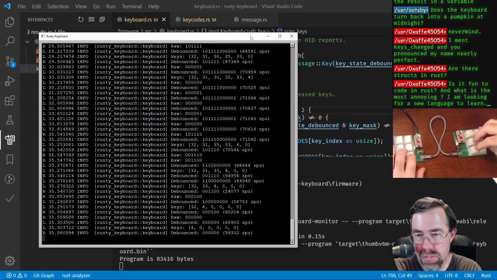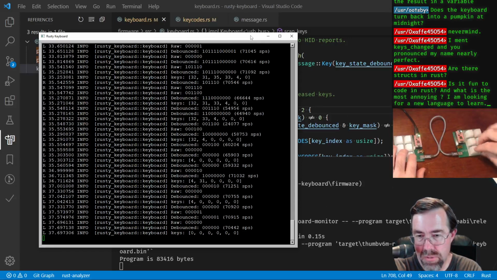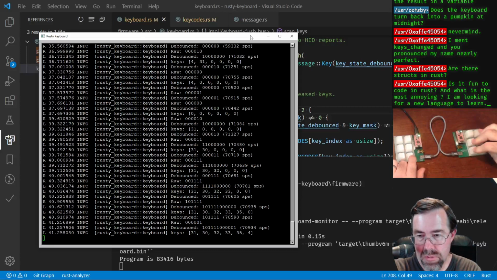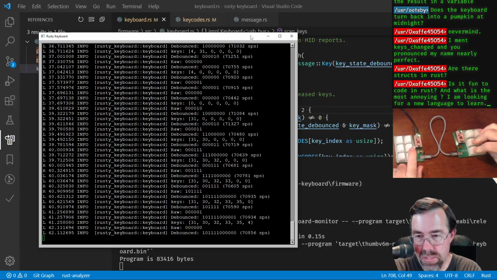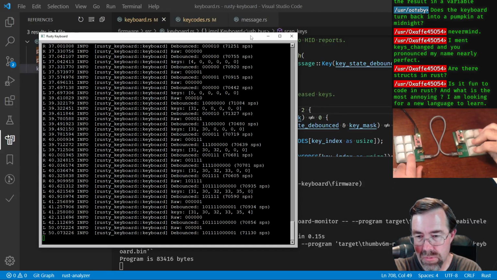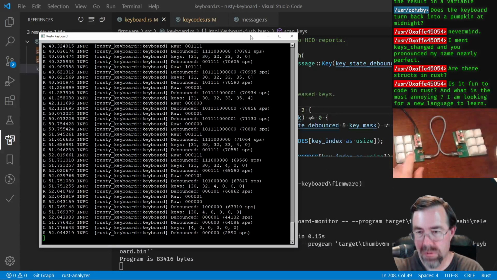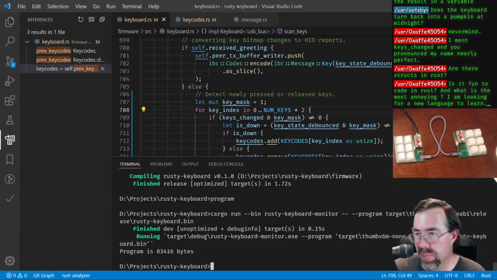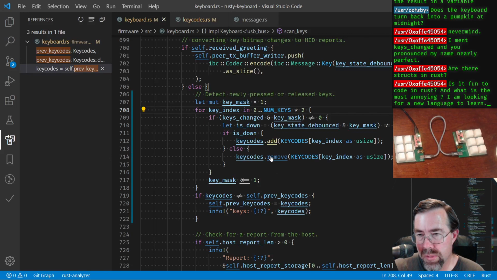Okay, so there's a bug in there. When I release key code 4, the keys didn't go all back to 0, like they should have. Maybe the remove doesn't go all the way to the end. Hold on, let's see.